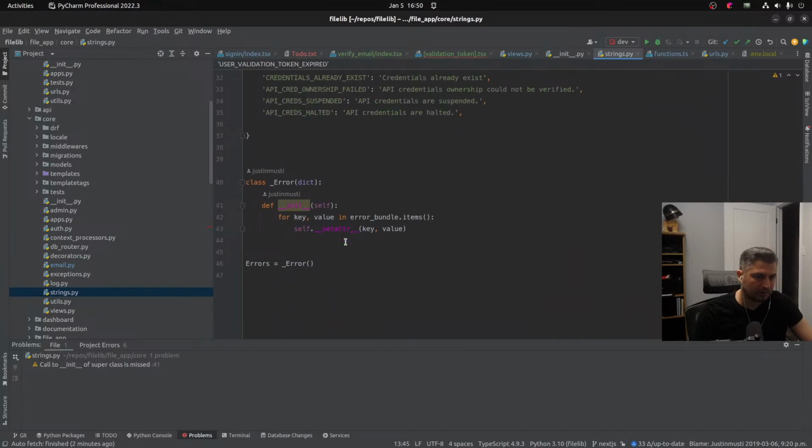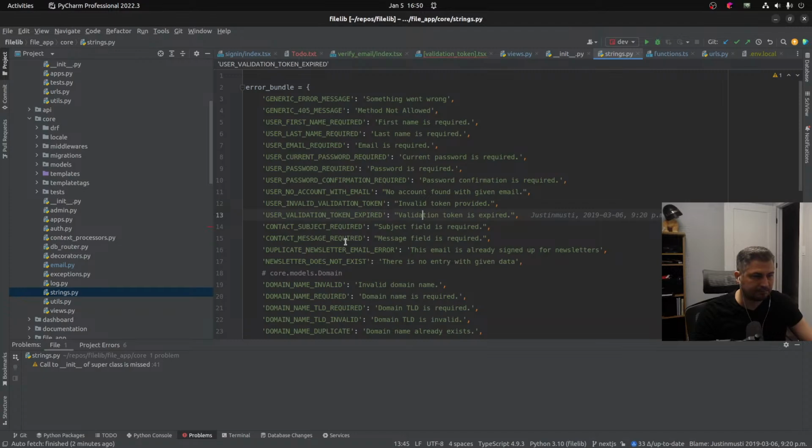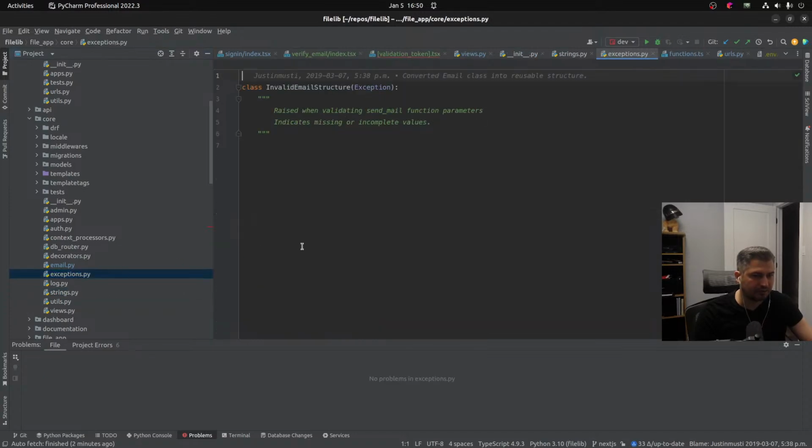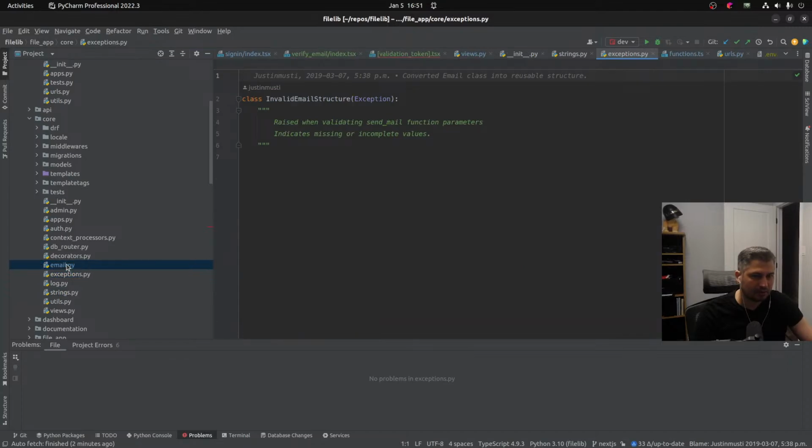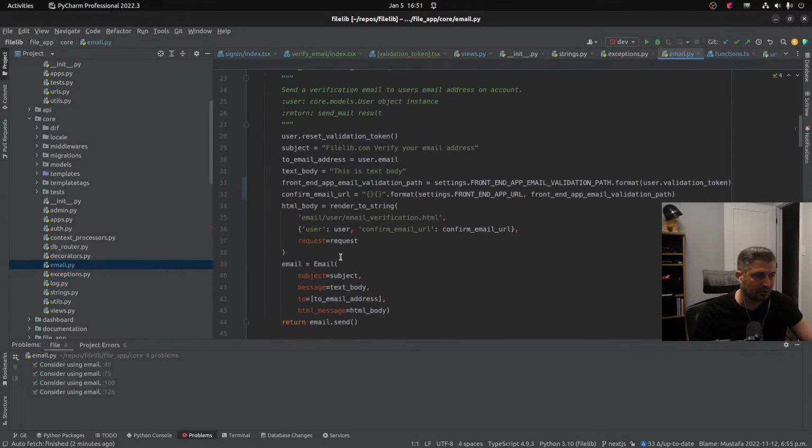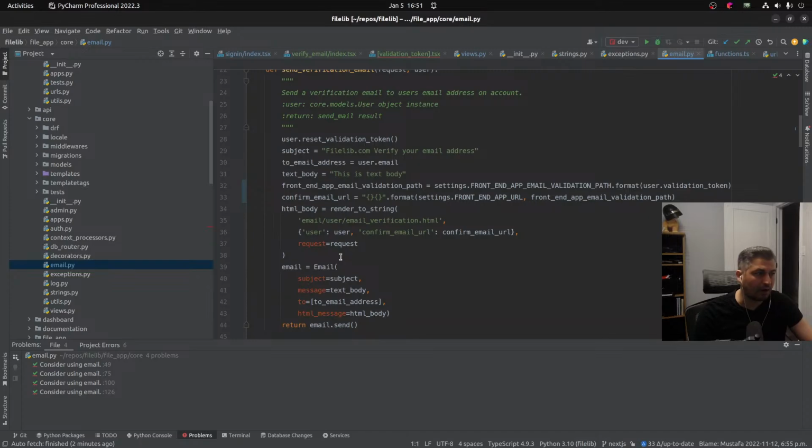And hmm. I need to generate proper... What is the thing here? What changed here? Oh, okay.